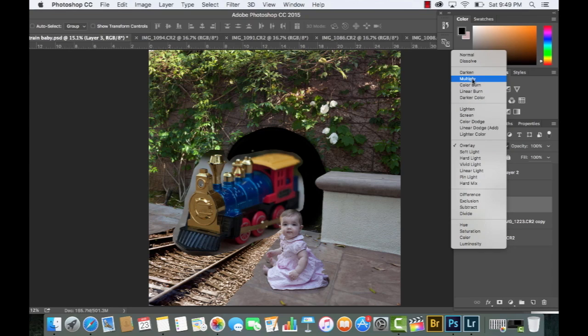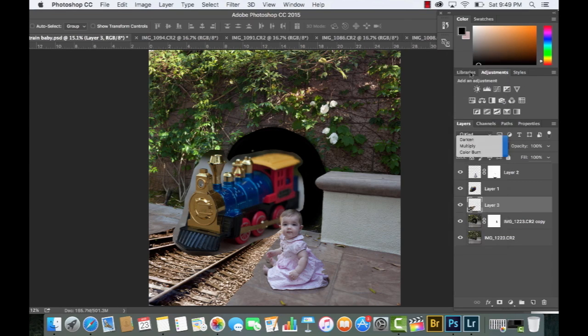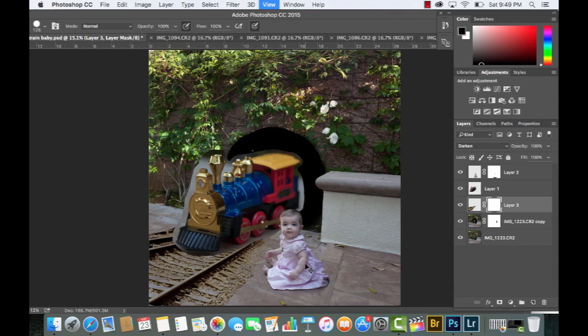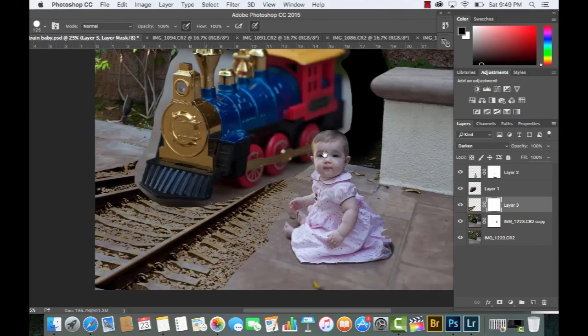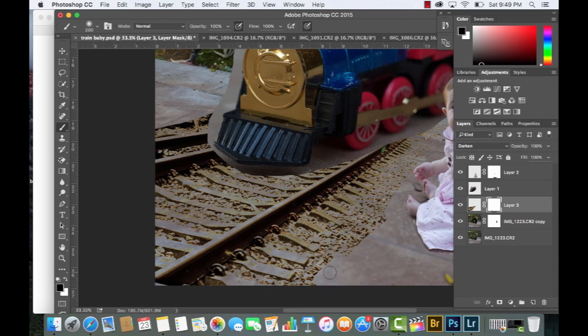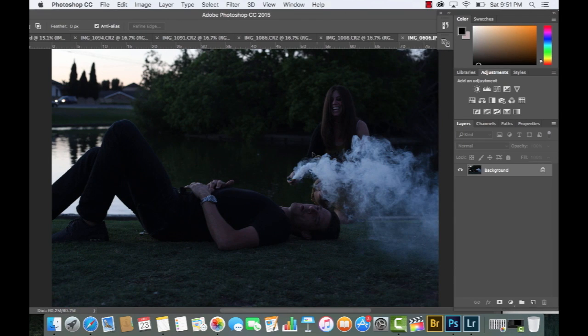Now I'm changing the blending mode of the railroad track layer to darken so that it blends in better with the background. Then I'm going to create my layer mask, zoom in so I can see what I'm doing, and just erase away at the edges of the selection of the railroad tracks and bring the composite even that much better together. A little bit later in this tutorial, I will be adding a shadow from the train onto the train tracks to make the picture that much more realistic looking.